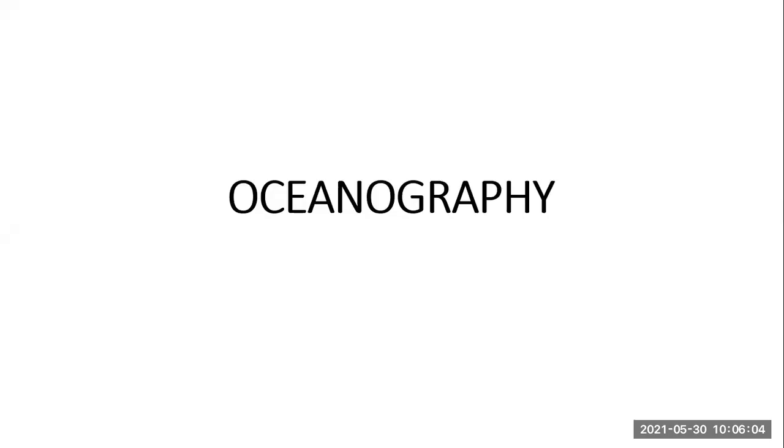So towards the end of the last session, if I remember correctly, I was talking about some portions of geomorphology. The last topic that we discussed was delta formation. We have discussed a lot of fluvial landforms, which are the landforms created by the action of river systems, and one of the last ones was the formation of a delta, which is mainly a depositional feature created by the river system at the end stage of its life.